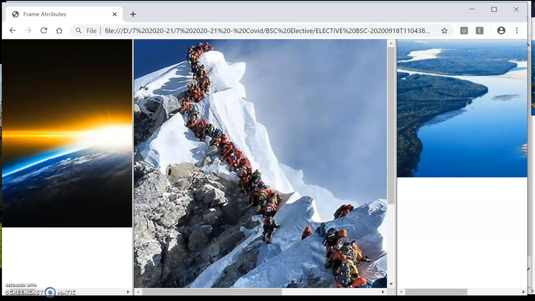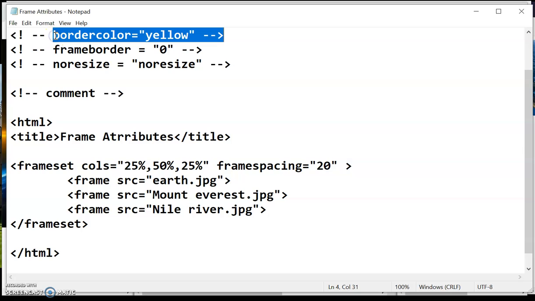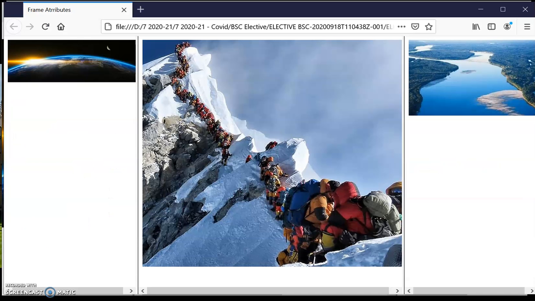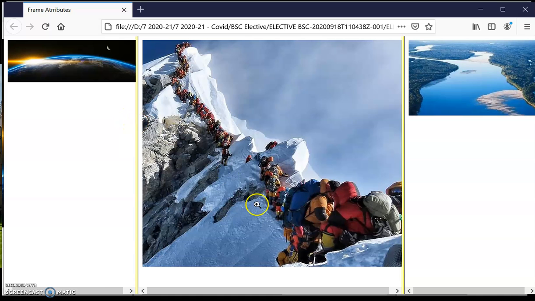Now let's highlight this thing just to get a better idea. I'm using another attribute, that is border color. Here first I am adding this in the frameset. Okay, so just keep in mind border color. Now let's check in the, this is the Firefox. See guys, a very thin line is there, right? It is showing the output, but a very thin line is there, thin space, very little space.